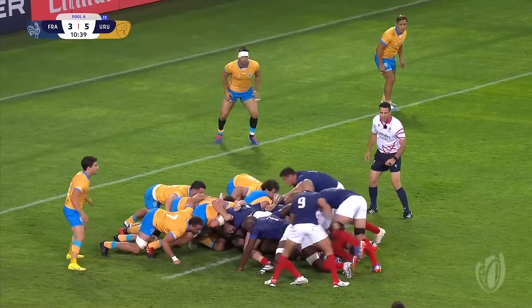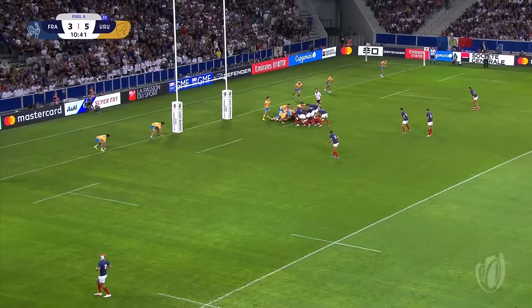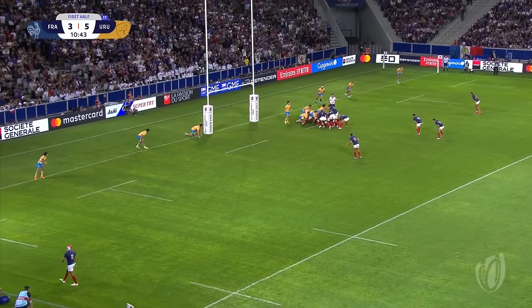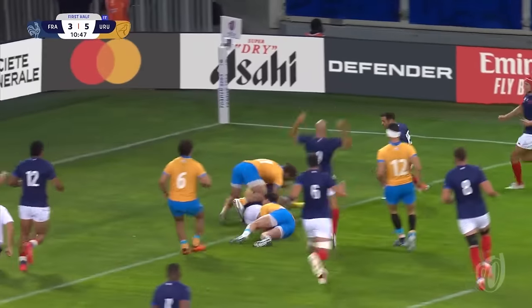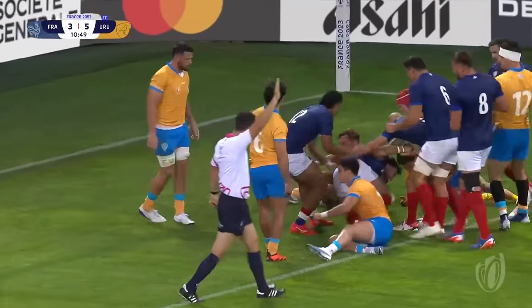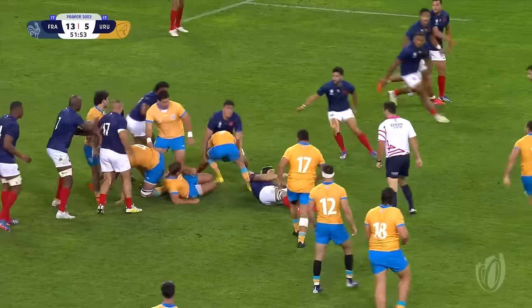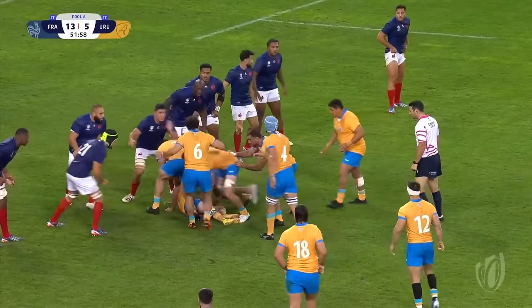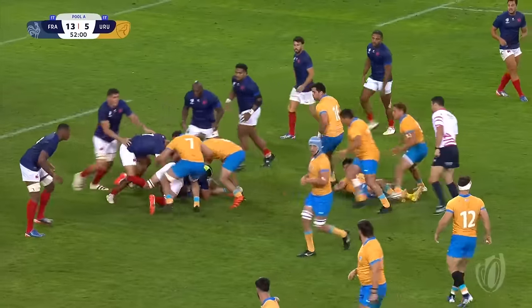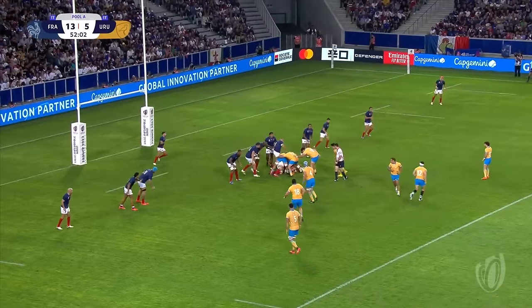Luku feeds the scrum. Gelon has it under control at the back. They might look for the second shot. No, Luku, he's going to play out the back to Astoy. Antoine Astoy. Here is the regular scrum up. Arata now gets his knees to the floor and they have to let go. They pick and drive once more. Uruguay there edging closer here.